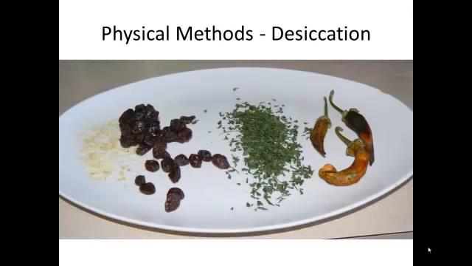Desiccation is a fancy word for drying out or removing water. Here are some examples of some desiccated food items. As you probably will have guessed by now, desiccation is one of the oldest methods of controlling microbial growth in the preservation of food. We still use an awful lot of dried food items. Desiccation does kill microbes. As you remove the water from the cell, most of them will die. So this is why dried substances will last for a long period of time.